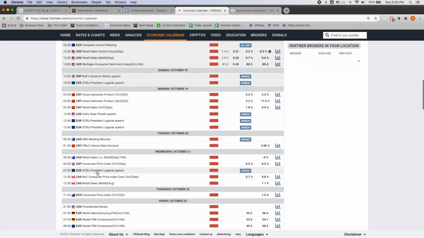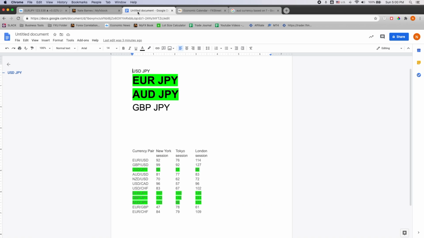And so what I do is I try to get rid of that volatility by understanding that if there's a lot of European news, I can't get away from that. But I have one currency that's going to be solid. It's not going to fluctuate too much. So I have the Japanese yen on the other side because I know that I can depend on the Japanese yen trend, right? So if the euro is super bearish, then the Japanese yen is going to be bullish. And same thing with the AUD JPY.